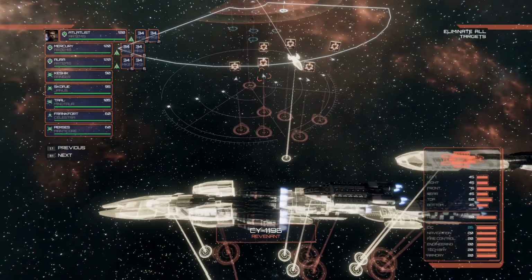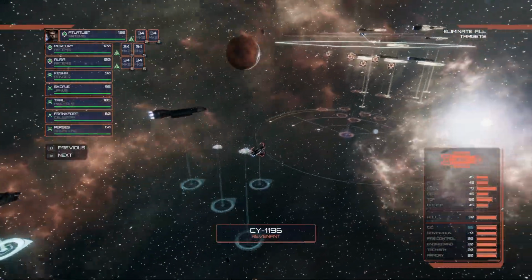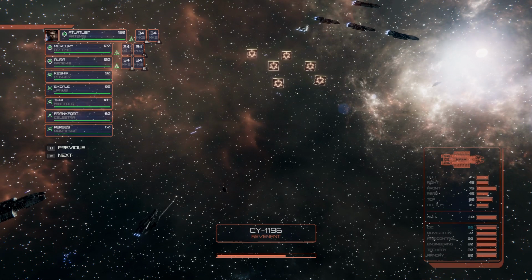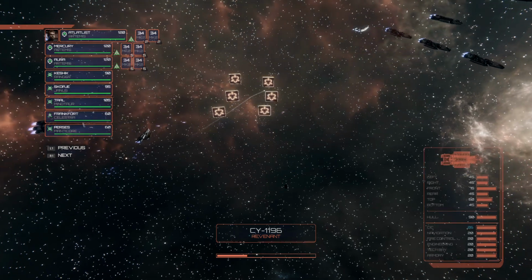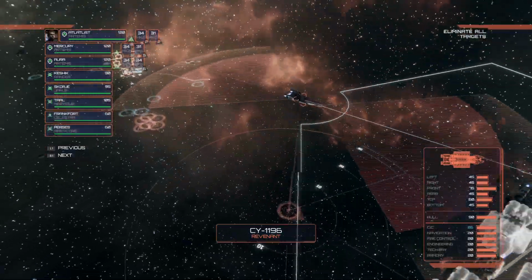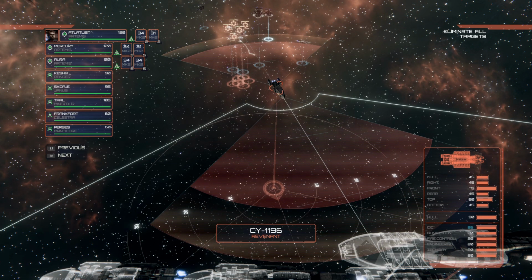Okay, here we go. Oh, you know what, though? Oh, man. They're right next to that nebula. Take it down. Okay, there goes the missile. I'm hit. Fighter squadron is taking fire. I'm not really sure what exactly that missile is.